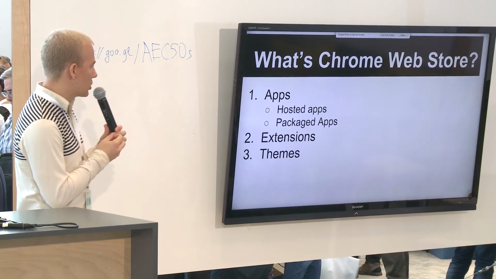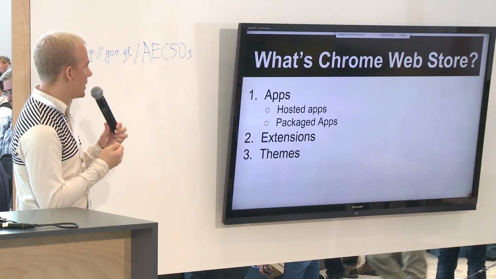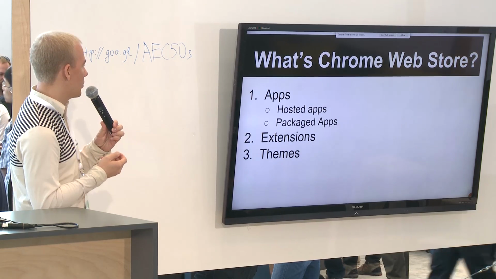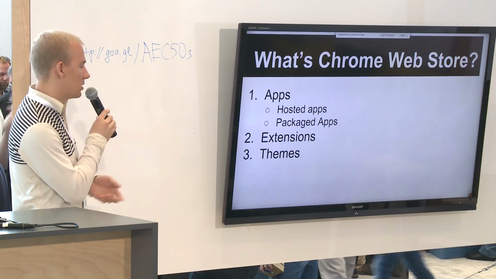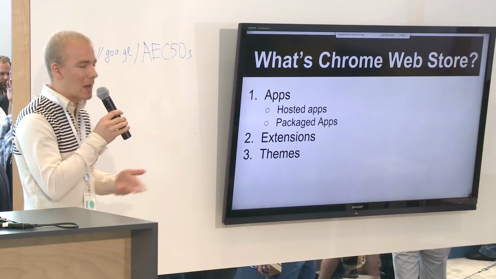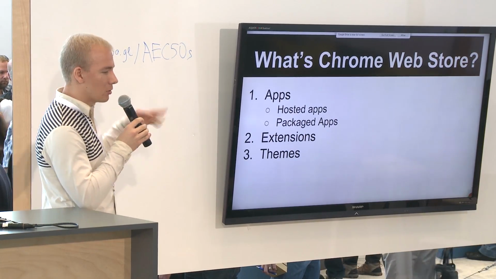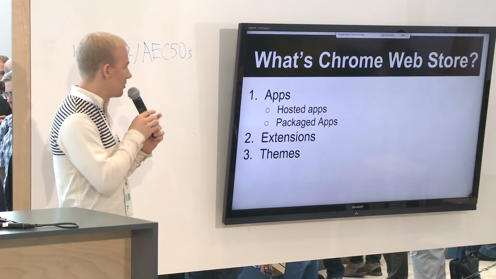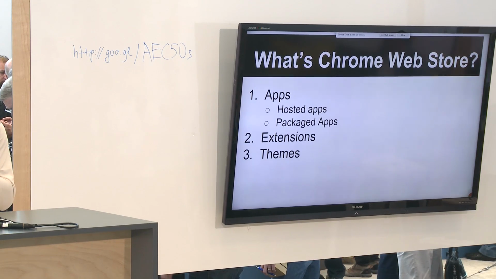Extensions are things which implement some functionality in the browser, in Chrome, which doesn't exist there otherwise. They interact very, very closely with the way Chrome renders web pages. One example of an extension is an ad blocker, or an extension which translates words when you double-click them, and many other things you can do. And themes are just a way to add colors to your browser and maybe set some background images to make the whole browser experience more personalized.